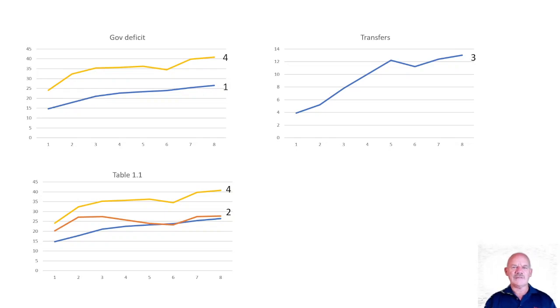Now you can think of child grants and old age grants, disability grants and so on, and just look at the slope of those lines. It has increased steeply over time, the transfer payments, and that's basically the difference between yellow and blue mostly in the table. So what you should see in the table is the different components of expenditure and revenue collection, and how it has increased over time.